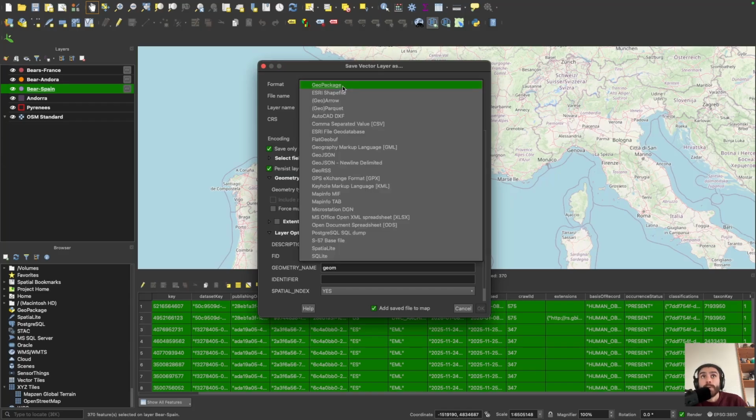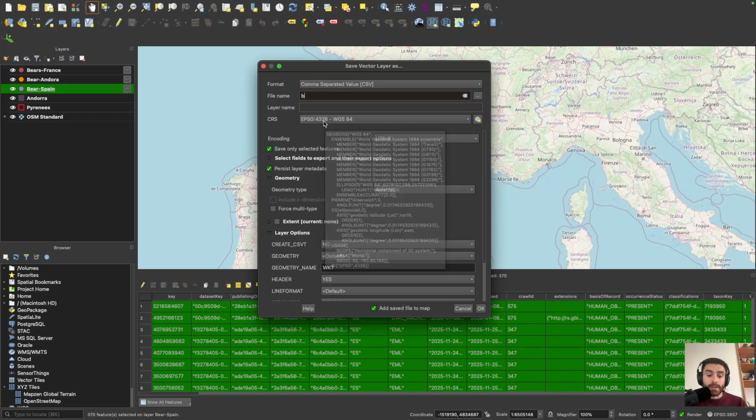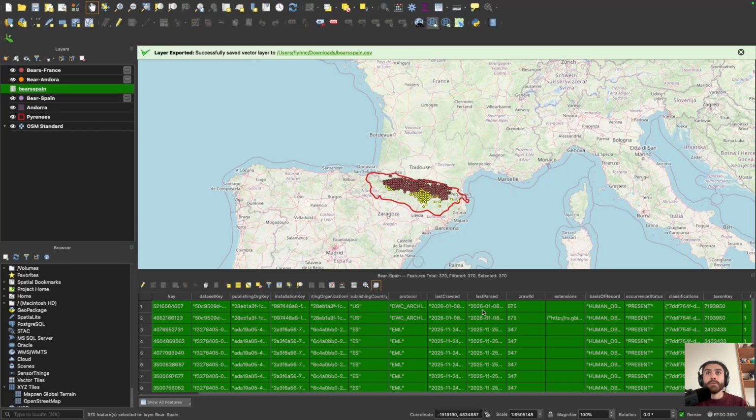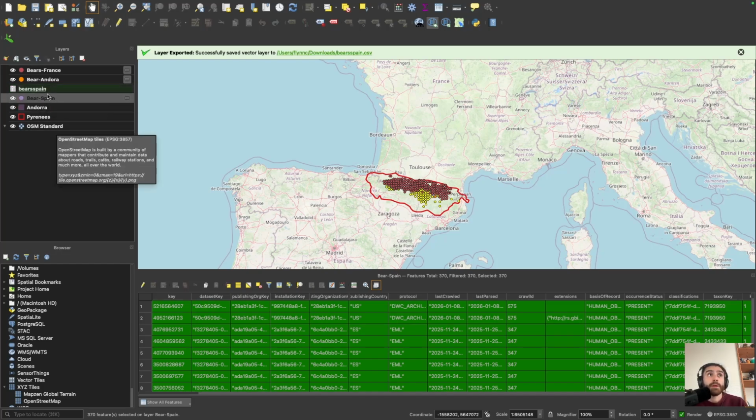We're not going to save it as a GeoPackage. What we want to save it as is a CSV, because we just want the spreadsheet. So we're going to say Bears Spain, and choose a file where you want to save it. I'm going to save it to my downloads. And here we go. All this you can leave. It also saves it to our layers here. You don't have to do that. I have it on there, but besides here, it's also in my downloads. So what I'm going to do is upload it to Google Spreadsheets, and we're going to go through that. Now you can upload it to whatever you want to use. Excel, I'm just going to use Google Spreadsheets. So upload it into there, and I will see you there.